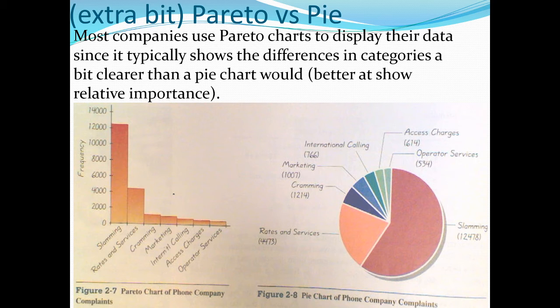A Pareto chart, because again, it's easier to see the difference and you can get a little bit more of an accurate estimate of the difference, and it's just usually easier to decipher and look at because a Pareto chart is already in order, whereas a pie chart might not be quote unquote in order, depending on how you look at it. So Pareto charts are usually easier to show that this category is overtaking these others by a lot.